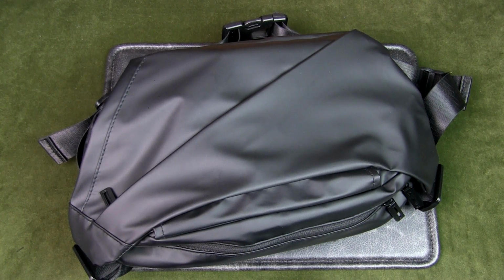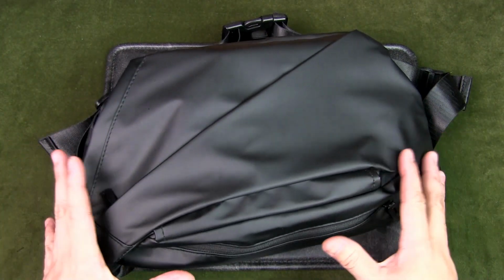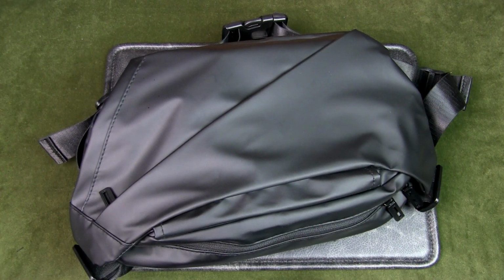Today I'm going to do an EDC dump. EDC is everyday carry. So basically I'm going to show you all the things I carry on a daily basis in an urban environment. Got a whole collection of stuff, so do check this out.